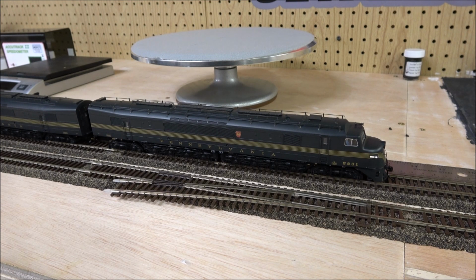So of course we have F1, which is the bell. F2 is the diesel horn. And obviously these are on the same function, so you can separate these out after you program them on your DCC system.